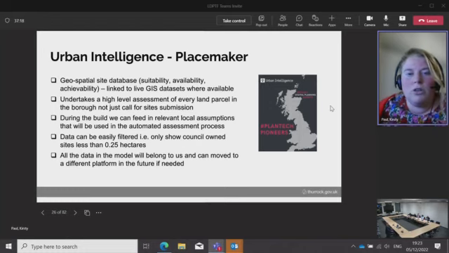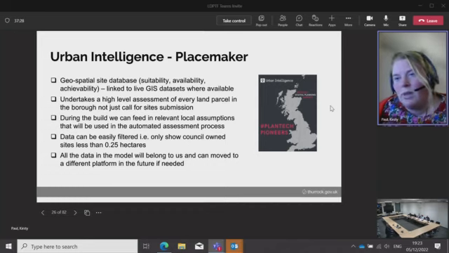It doesn't just look at our call for sites. It takes every land parcel that is available in the borough and is able to run that site suitability assessment on it. What that means is if there are any pieces of land that haven't been actively promoted that we feel might be appropriate or beneficial for development for new uses, we could then approach the landowners. It also helps us filter through information really quickly.